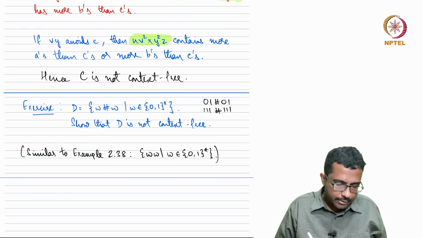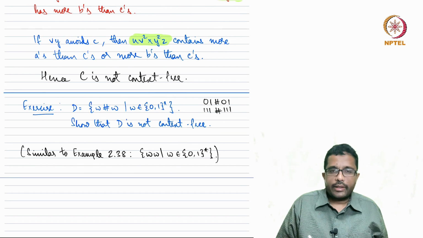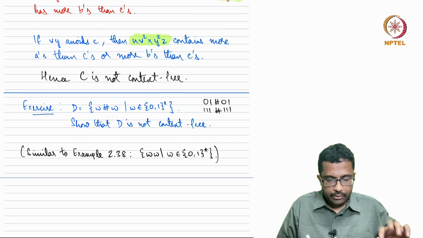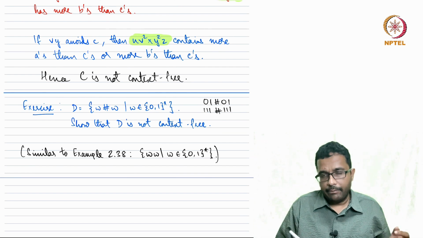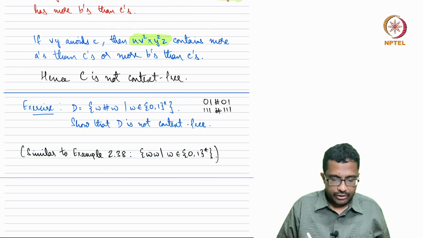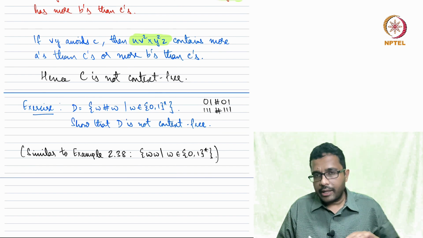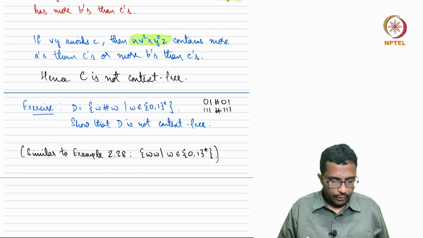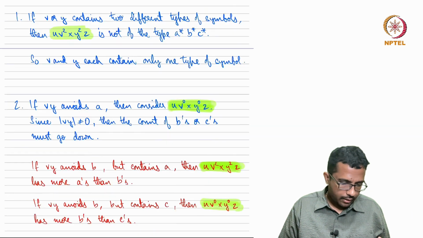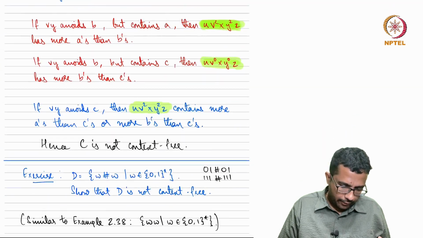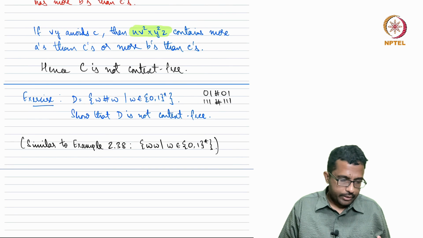In fact, this is similar to a worked out example in the book, where it is ww, the same thing without a hash symbol. So the same binary string repeats twice. In the book they have worked this out, so you can go through the example and see how we can maybe modify this proof for the language D. And that's all that I have as far as examples of the pumping lemma for context-free languages are concerned.